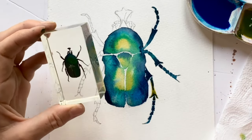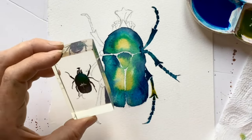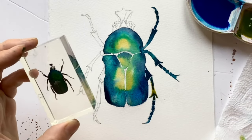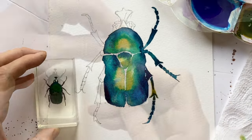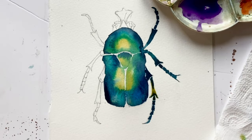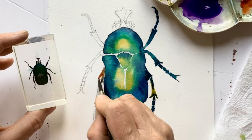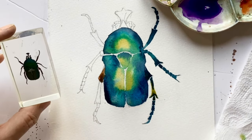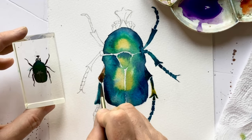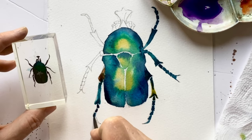The more you look, the more you really do see. As I'm moving it, there is a tiny glint of almost a sienna colour which I hadn't observed before. So I'm wondering whether I might still have time to grab a little burnt sienna or orange and put in the tiniest touch of that brown around the legs. I've got a little bit of this quinacridone sienna — I wanted to do this really quickly before everything dries too much. There is definitely a little bit of orange in there, so I'll emphasise it more on that side. It just goes to prove that the more you look, the more you see — you start off thinking you know what a bug looks like, and then you end up learning something more, which is one of the joys of painting.